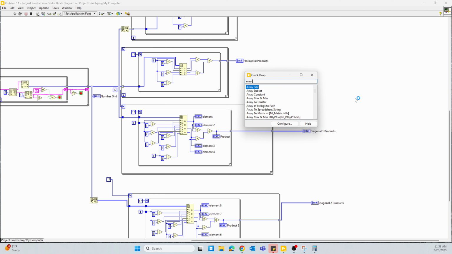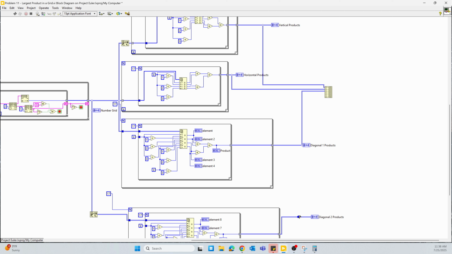Actually, I'm going to concatenate all of these arrays. Let's see, I need to do build array. And I'm going to build the vertical, horizontal, diagonal 1, and diagonal 2. Now this is getting a little complicated, but it's actually giving me a 3D array.